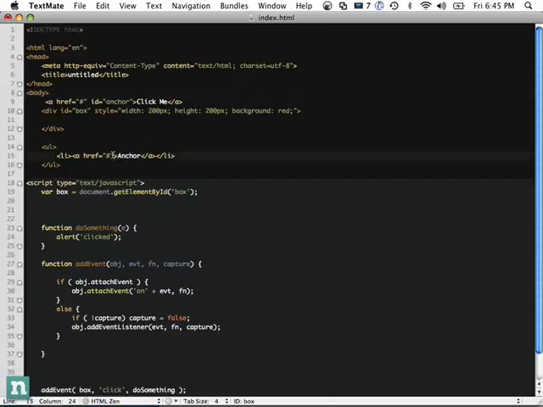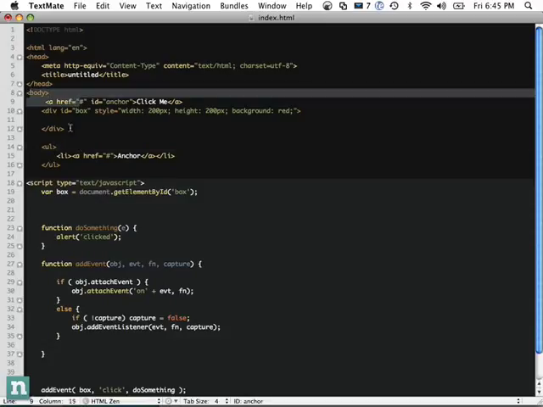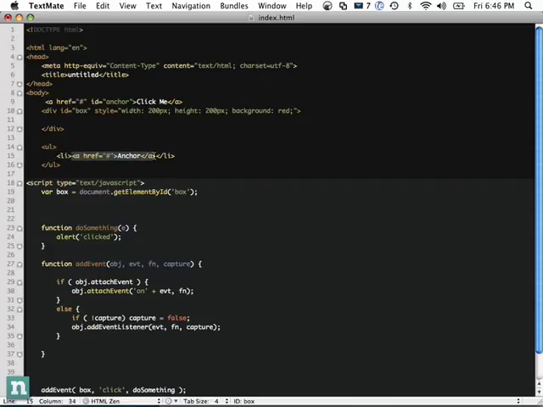It'll listen for the anchor tag, and then it'll bubble up for list item and see if there's a listener on that, and then it'll bubble up further to the UL, and then further up to the parent, and then further up to the body tag. Now, in modern browsers like Firefox, it actually has a capturing phase where it goes down. So in the capturing phase, it begins at the body and then goes down to the parent, then to the UL, then to the LI, and then to the anchor tag, and then it finds the click event, and then it bubbles back up. Now, if you remember, I said Internet Explorer doesn't implement this capturing phase, which is why we don't allow for that option with the attach event, but it does work in other modern browsers.